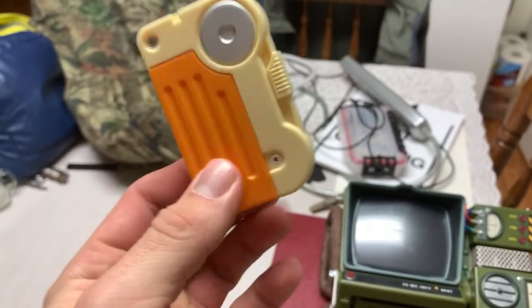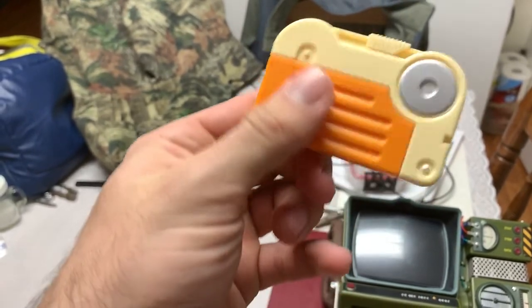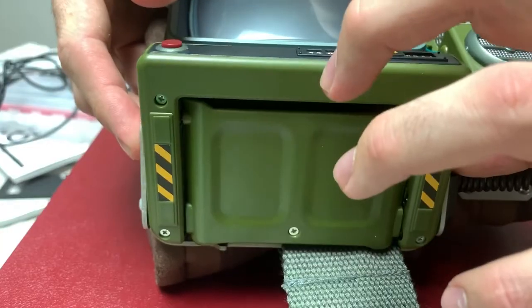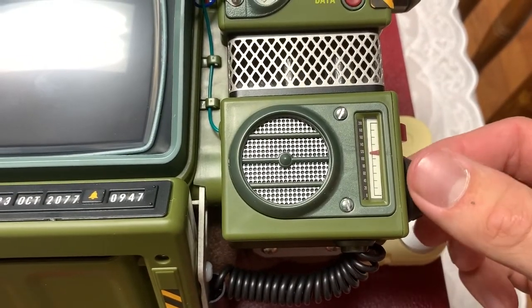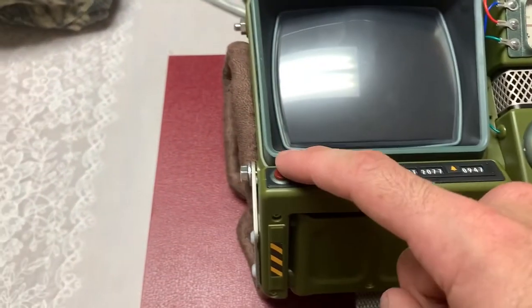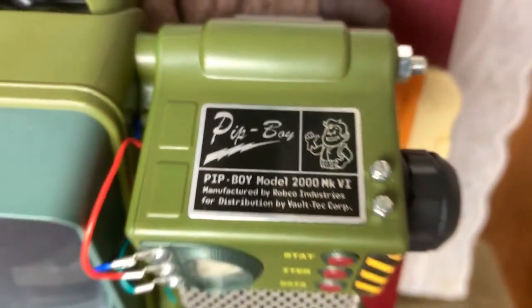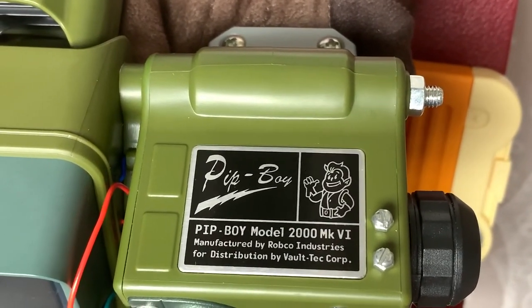You also have to build the little holotape that comes with it — yes, it is the easiest thing to build in the kit. I've got some kind of coloration issue but I'm not going to take any points off for that. The deck on the Pip-Boy is fully functional so you can insert it. Every button and knob is pushable, and you even have a dial that slides up and down with a needle that tells you what radio station you're on. Also, the little badge you put on during the build is actually metal and tells you the model — I think that is just the coolest.